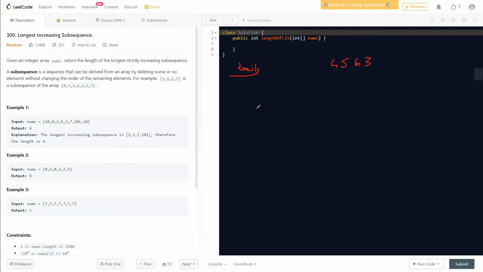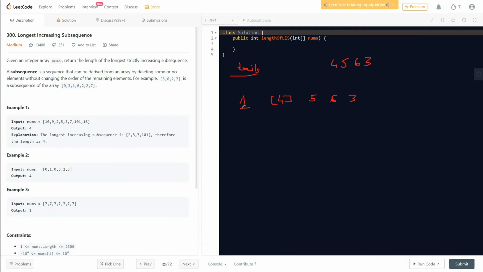Fine. If our length is 1, in that case, what can be the elements that we can go ahead with? So the element can be 4. That is a unique element. Okay, I'm only checking for length 1. Fine, 4. Then 5 can be a unique element of length 1. Then 6 can be an element of length 1, and also 3 can be of length 1. Okay, so consider them all unique elements, and they are different elements.